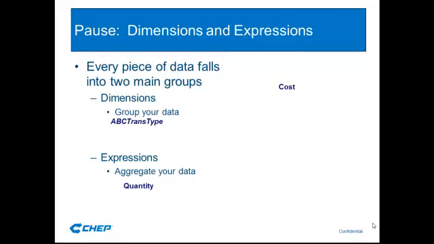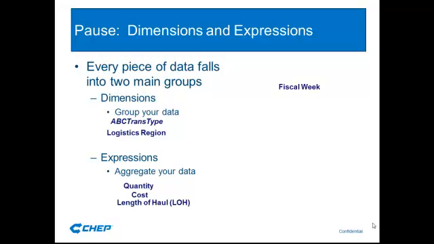Next, we have cost, dimension or expression. Most of the time, we're going to want to get the sum of the costs, so expression. Sum of the costs or the average cost or whatever. Logistics region is next, dimension or expression. If you guessed dimension, you are correct. Most of the time you'll want to use the logistics region we want to group our data by. Length of haul, dimension or expression. Most of the time we will want to get the average length of haul or a total miles or something like that. So most of the time it's going to be an expression.